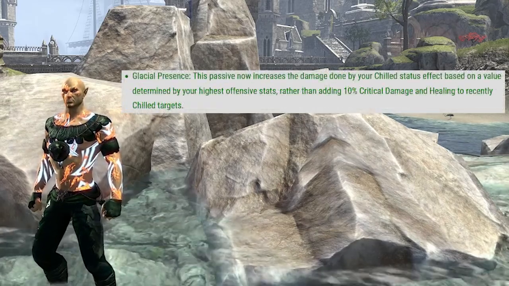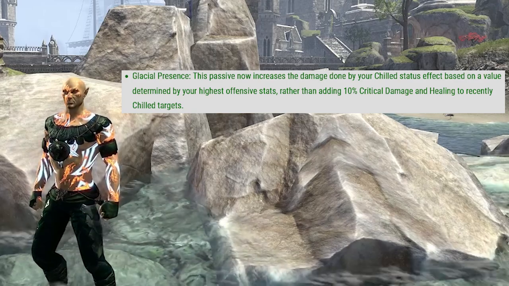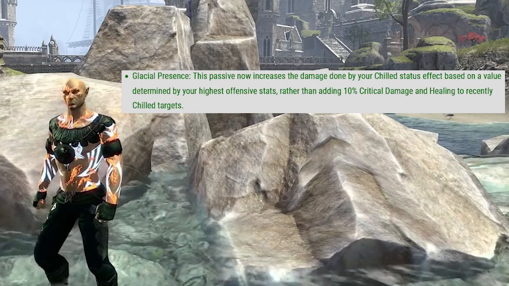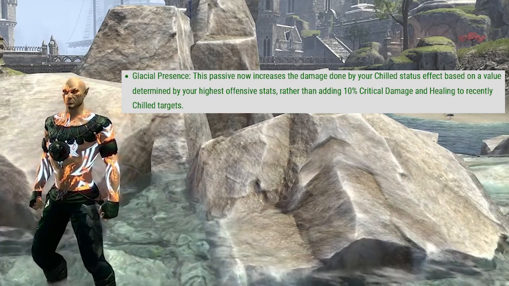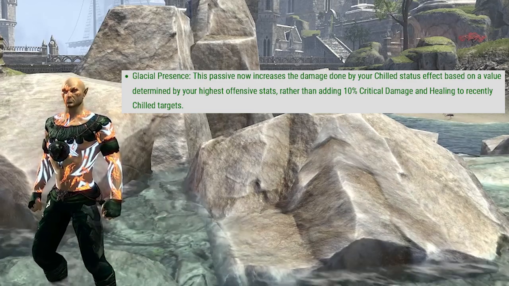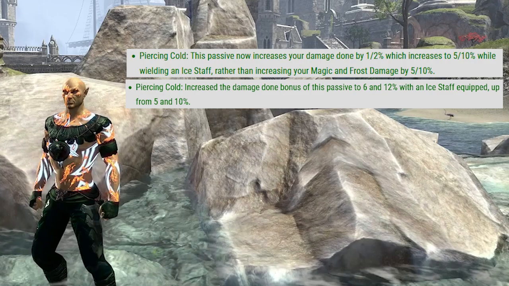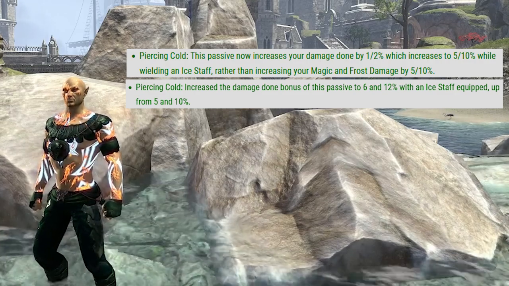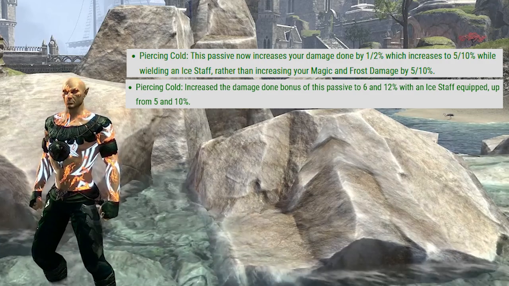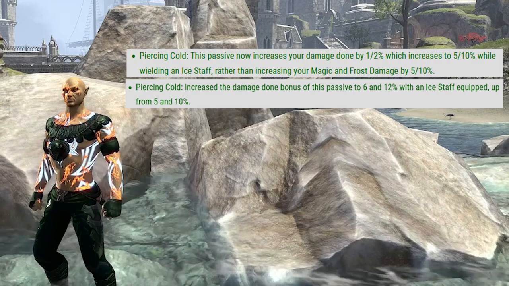Glacial Presence now increases the damage done by your chilled status effect on a value determined by your highest offensive stat, rather than adding 10% crit damage to chilled targets. This basically changes a passive that was completely useless into a passive that adds about 5k DPS just for existing with this specific setup. Piercing Cold now increases raw damage output by up to 2% at base, which increases to up to 12% when using an Ice Staff rather than increasing your magic and frost damage by up to 10%. Another huge buff to the class.